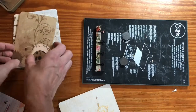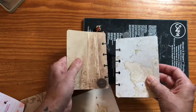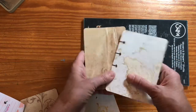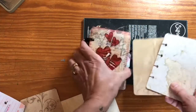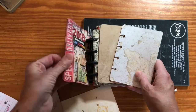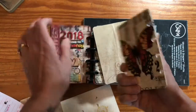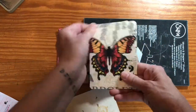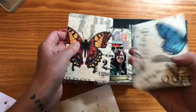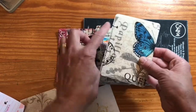I'll be demonstrating with paper, but it's the same process with fabric. Here's another fabric book I made — I did fabric on the outside, foam adhesive in the middle, and then I lined the inside with paper. The difference is this one is much more floppy and squishy, which I still kind of like. This one has the fabric feel on the outside but because paper is on the inside it's a little bit stiffer — which is cool too. It just depends on what you want to do.